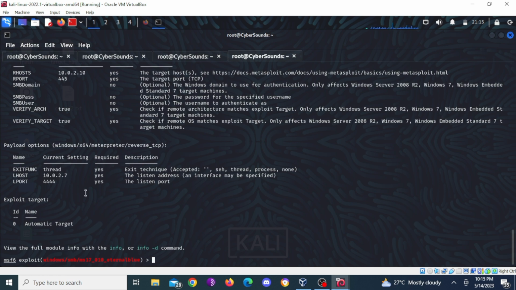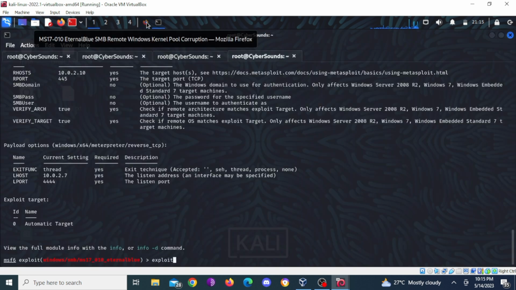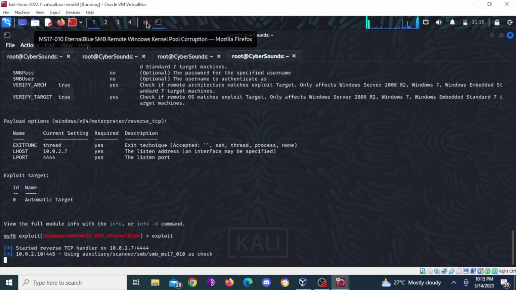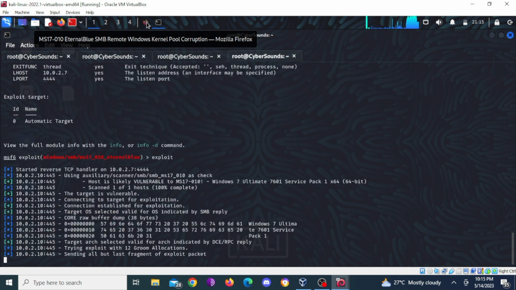Exploit. You can either use exploit or you could use run. It depends. I think these guys use exploit. Yeah. So you can either use exploit or use run. Exploit is just the fancy one, that kind of vibe. And then it starts creating a reverse shell. So on first try it might not work. You have to run it over and over again, but most times on first try it doesn't work. That's persistence, the ability to stay on a target here. So let's see this run.